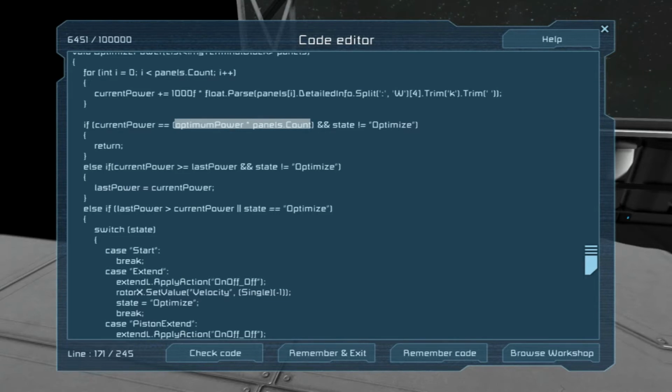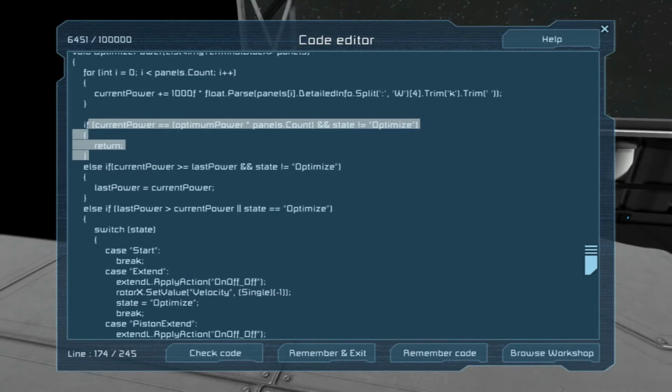This could cause a problem, and we might have to change it for one reason only. If not all of the panels are optimum, like if not every single one of them is outputting maximum power, this will always come back void. That's the big problem with this. So I don't know if it'll need to be changed or if it's good enough that it'll be fine. We'll have to find out.